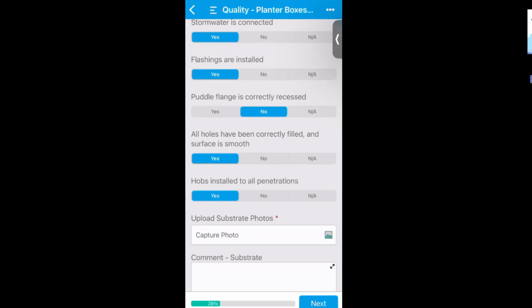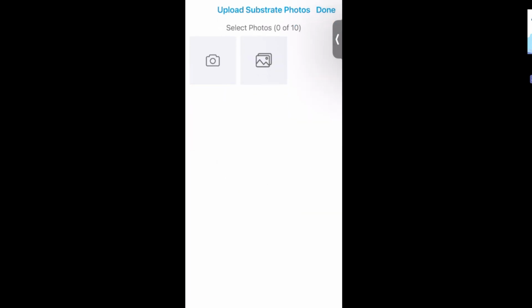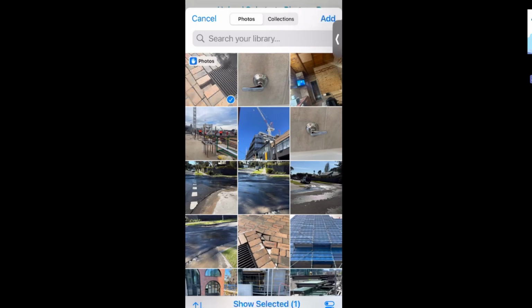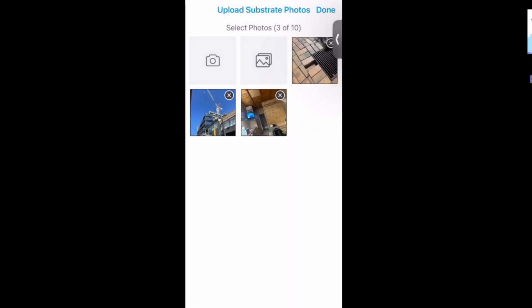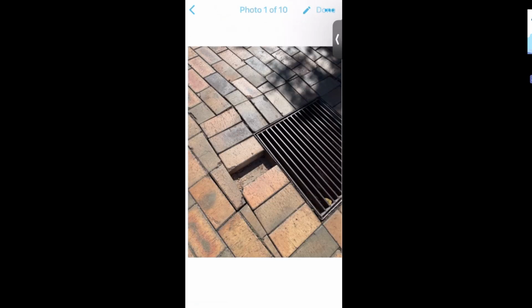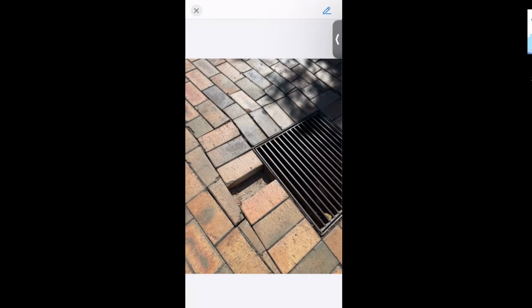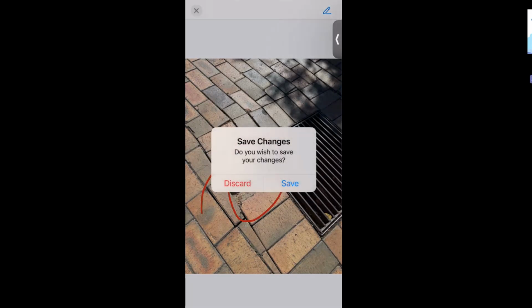And you can see I've got a hold point here. So I can't actually go through and do the next part of the QA until I've actually taken some photos. In this case, I'm going to use my library. So I'm going to come through and we'll add these elements through here. If I need to, I can come through and I can mark this up. I can add text, etc. Close and save.